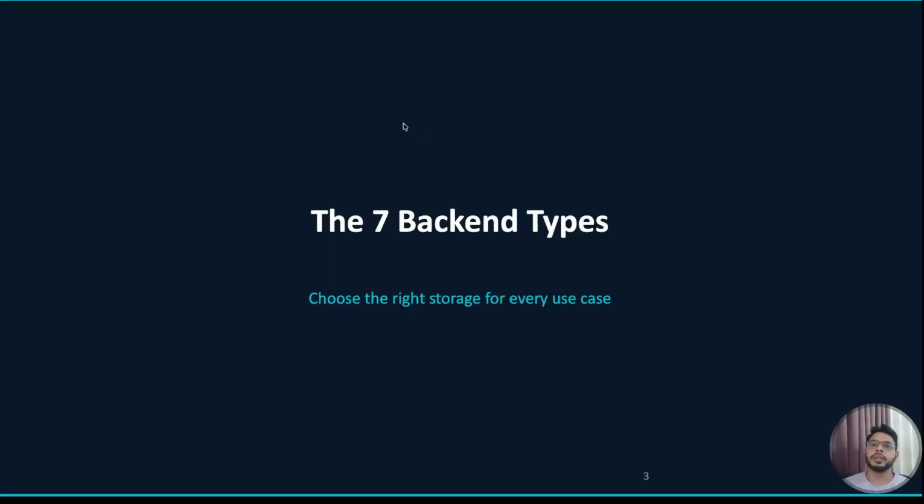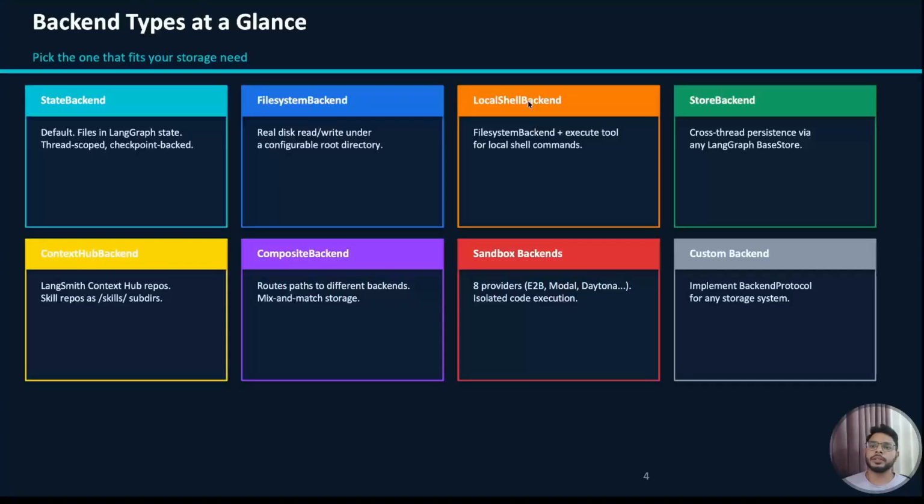Okay, so let's take a quick tour of all 7 backends, and then we go into each one in detail. First I'll try to explain what a backend is, and later we are going to programmatically explore the backends. But before jumping into the program, I recommend that you go through this video so that you understand what a backend is and how we are going to use it. And later we can connect all the dots while working on the program. Okay. So there are mostly 7 types of backend, and there's one custom backend I have mentioned.